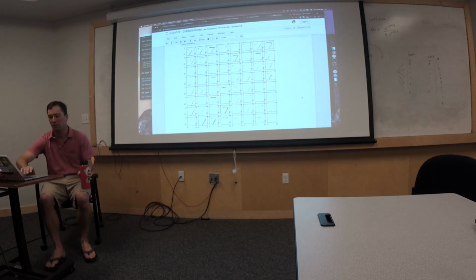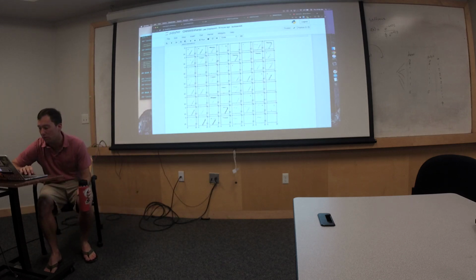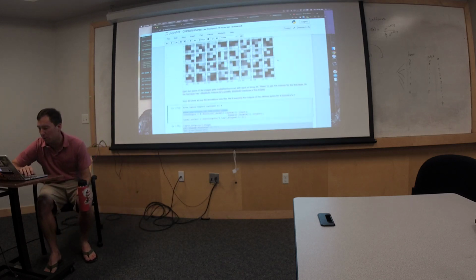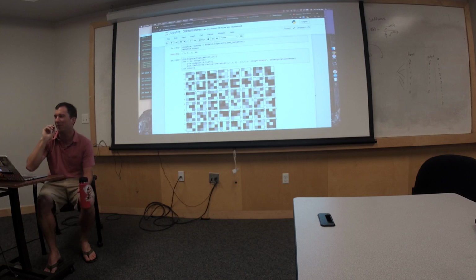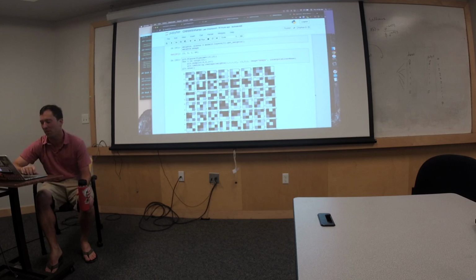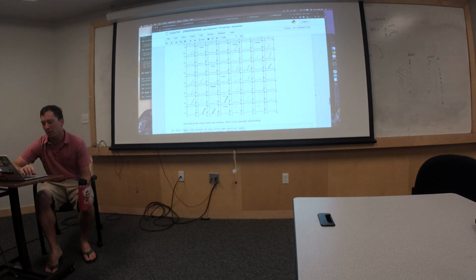So this particular filter and this filter match a lot of the 7, which I guess is like a dark stroke. Again, these are kind of abstract representations of the 7.